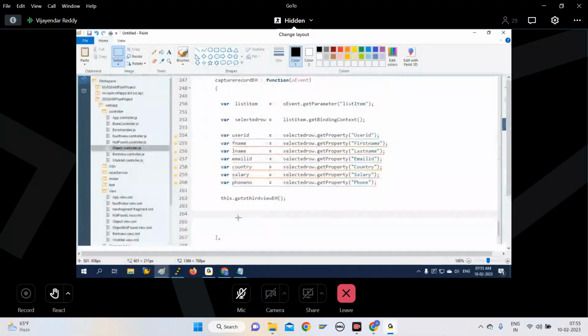So here, what we're trying to do is capture record EH event handler is accessing go to third view EH event handler. So that means technically one event handler is accessing another event handler.